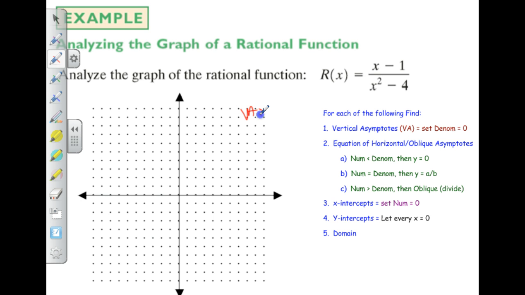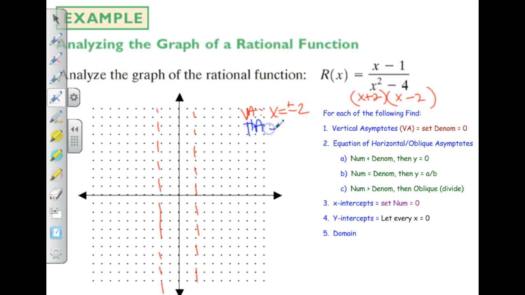To find the vertical asymptotes, I set the denominator equal to 0. I would always recommend trying to factor this first to look for any removables. There are none, so it looks like there's two vertical asymptotes at x equals 2 and x equals -2. Next, I'm going to try to find the horizontal asymptotes by looking at the degree of the numerator is a 1. The degree of the denominator is a 2, so since the degree of the numerator is less than the degree of the denominator, that's what this says right here, y equals 0.